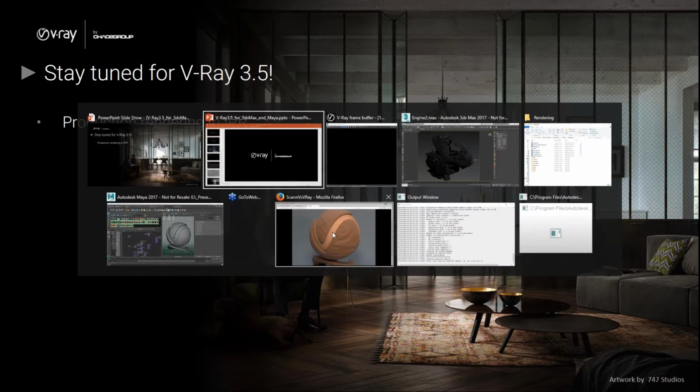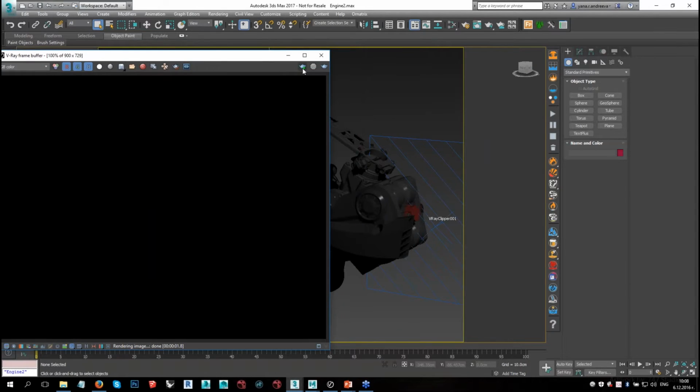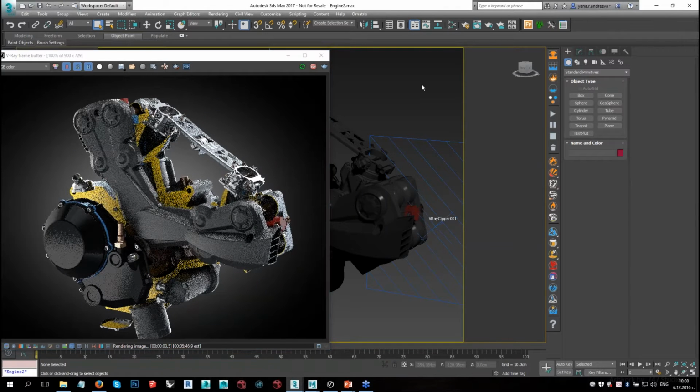How this works, I want to show right away. In the V-Ray frame buffer, you are going to see this small icon over here. From it, you can start the interactive rendering like this. So this is actually the V-Ray production rendering, just in IPR mode.